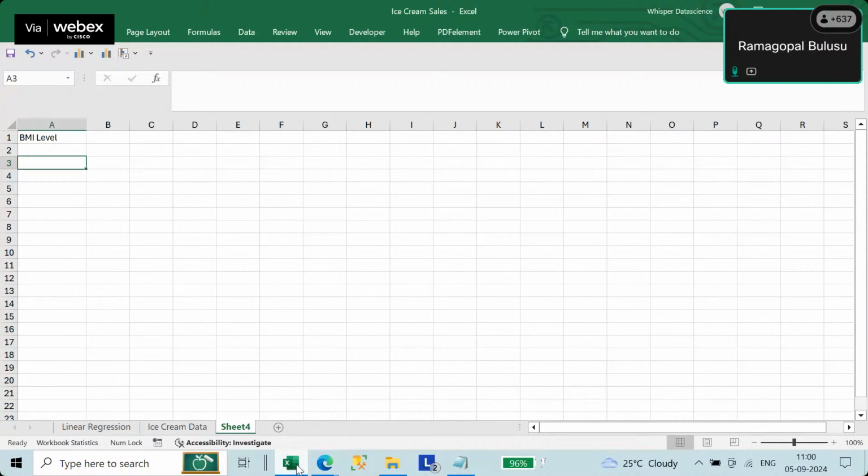Now let me try to take some BMI values and start working on this. Let me take some 5 point values, some different ranges, so that we can get better results.